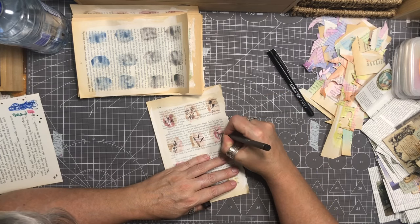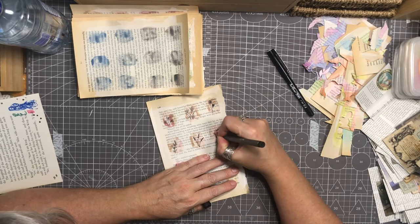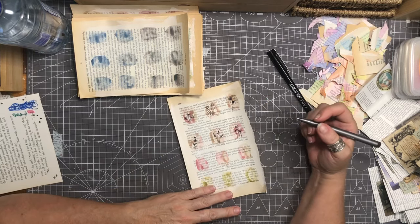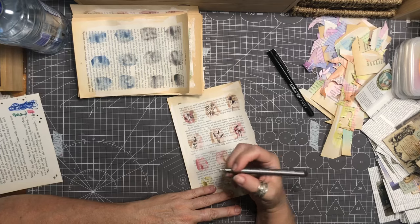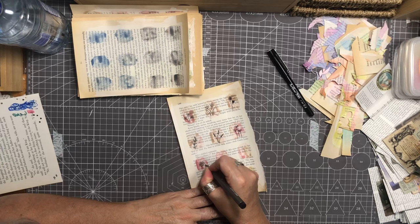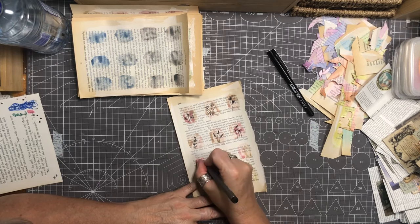And like I say, you don't have to do little botanical doodles. You could just do stripes or dots or stars or any kind of mark making. This works with anything like that, so don't limit yourself. Just do whatever comes naturally to you or makes you feel comfortable or goes with whatever it is you intend to use these to make.